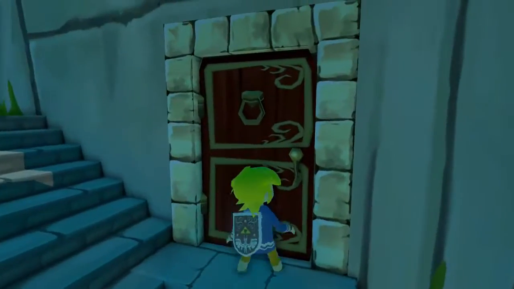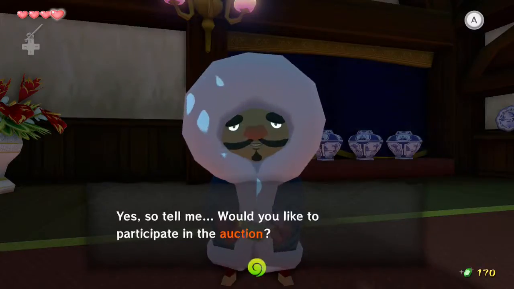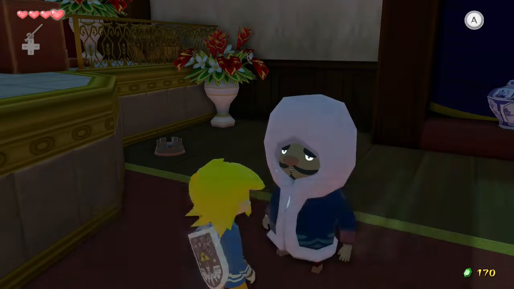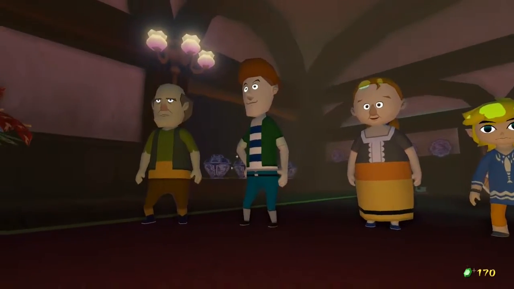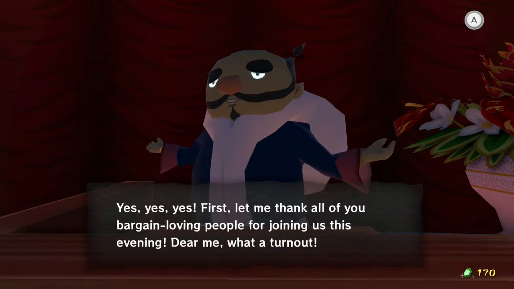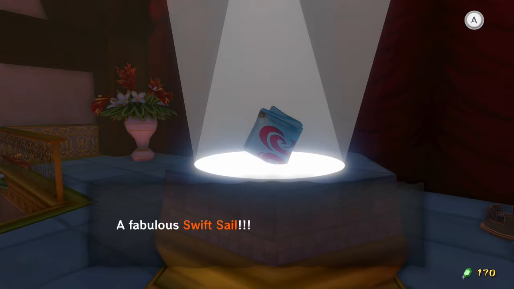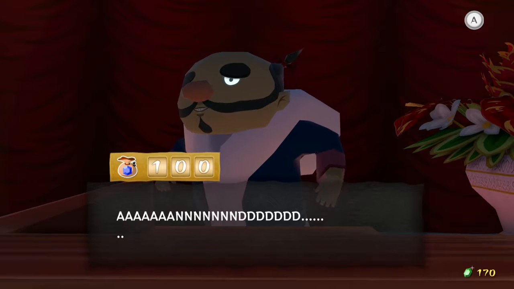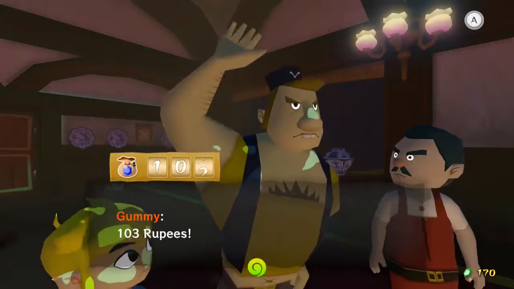Okay, I'm gonna try one more time. Maybe I can get some guys that are less aggressive. That'd be great. Alright, dude, let's go. Yeah, whatever. Okay, cool. Swift Sail came up again. Although, if I don't get it this time, I'm just gonna save it for later.